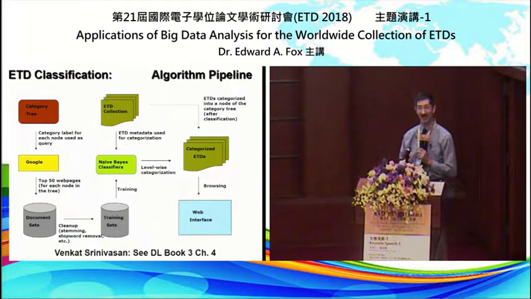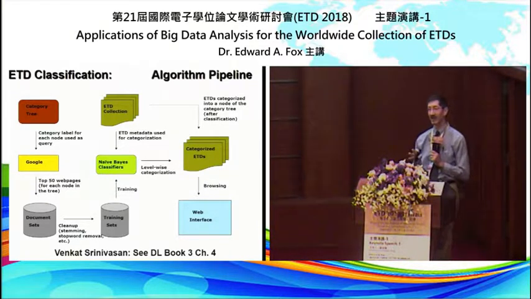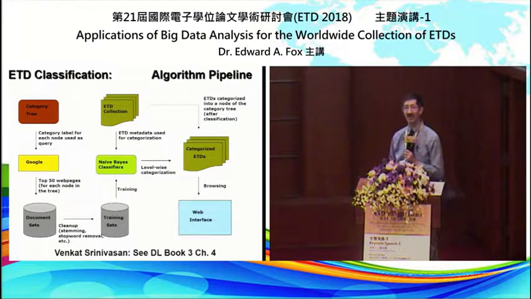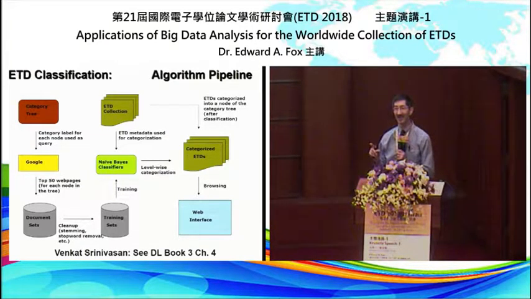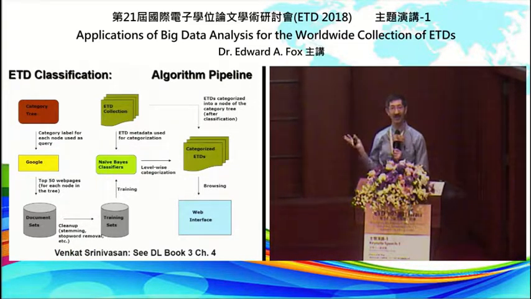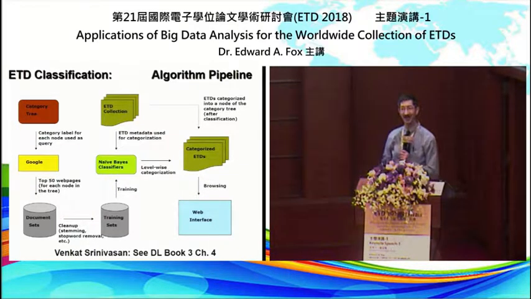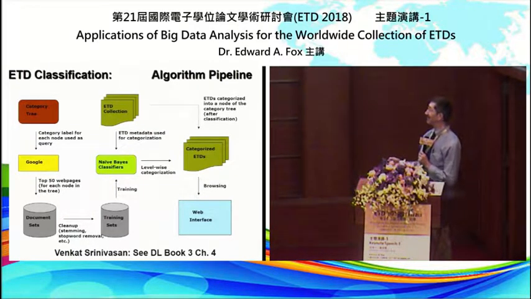So that's the problem. We want to take every ETD and assign it to the right category in the category system. Now the advantage of computing and of our automated systems is we don't have to pick one place. If you're in a library, the book goes in one shelf someplace, but not somewhere else. But many ETDs cover many different categories, many different topics. So here we have the luxury of putting the same ETD in multiple places. So we want to go through this big Library of Congress category system and figure out how to do that.